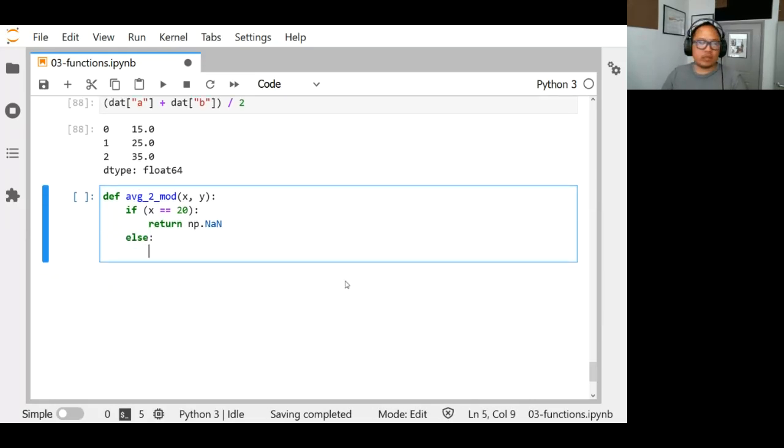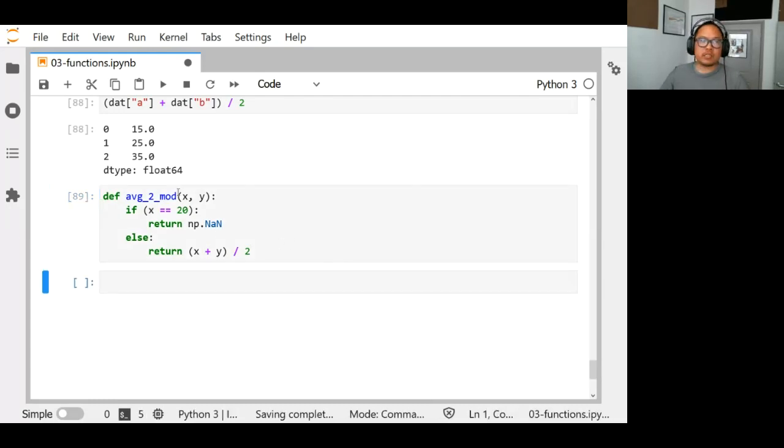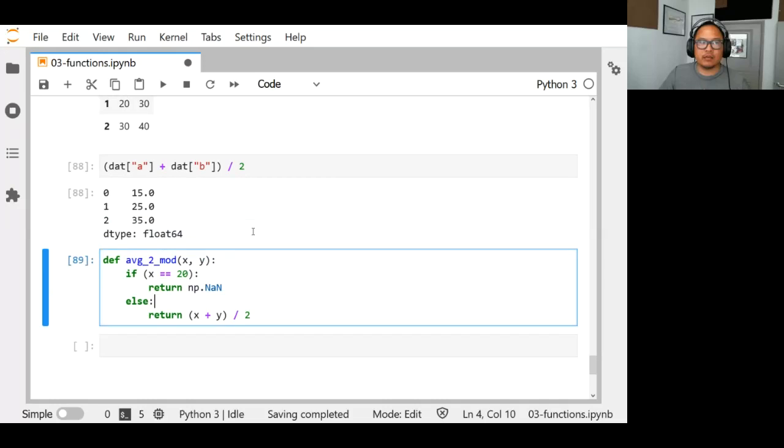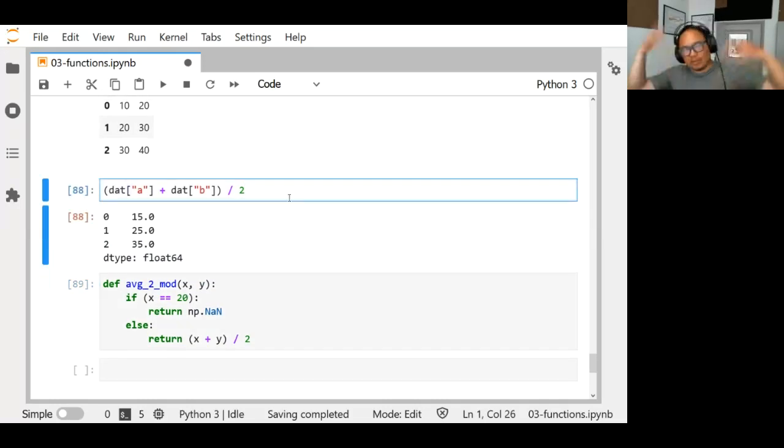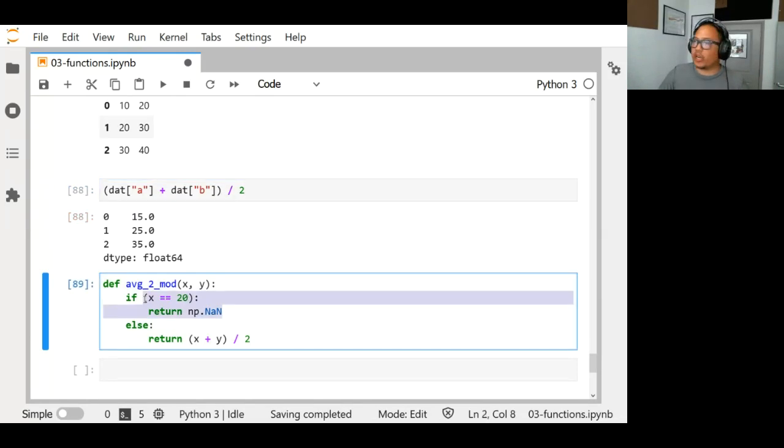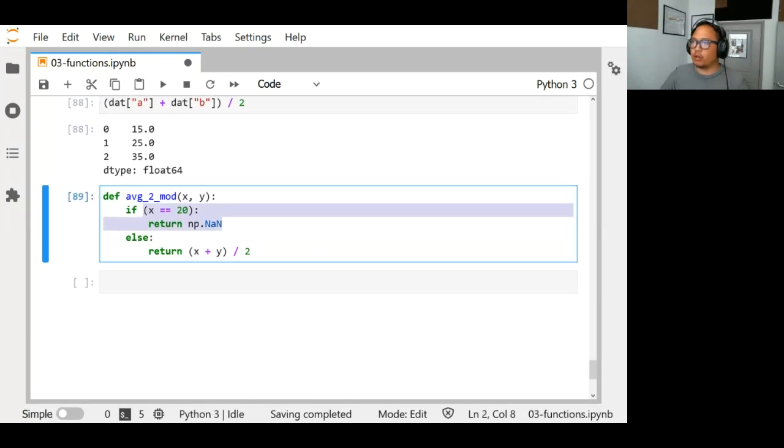Otherwise, give me x plus y divided by 2. So this is a special function that's doing more than just blindly adding and dividing by 2. It's actually doing a check in here, right?